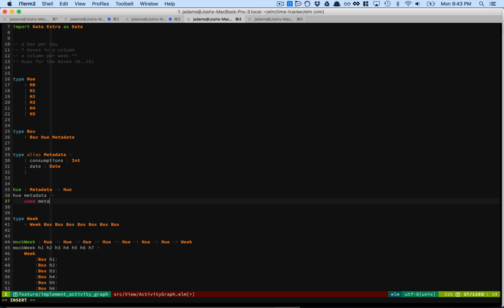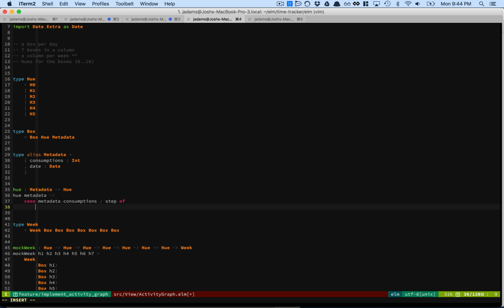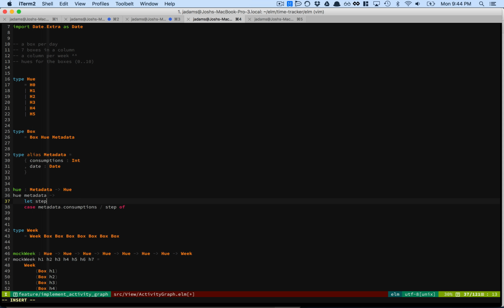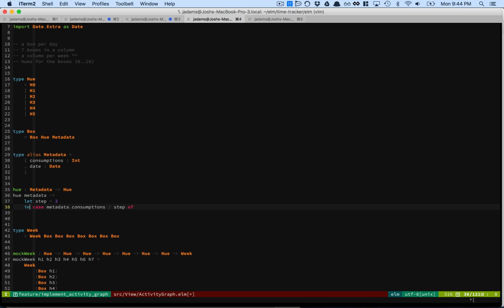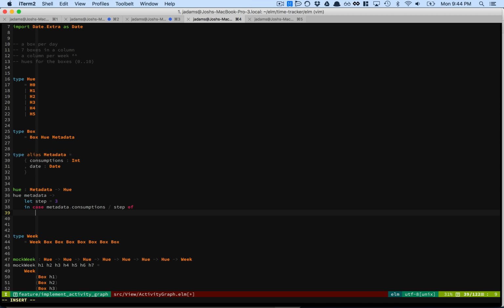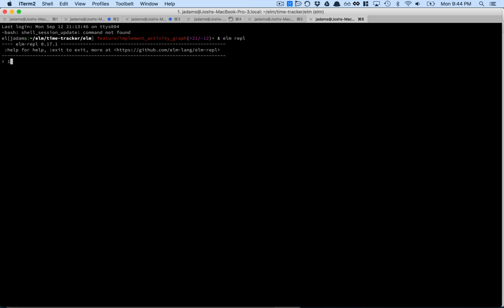Yeah, whatever. We'll say metadata.consumptions divided by step. Where step is like, I don't know, 3. I don't ever format these this way. And okay, so like if it's 0, sorry, do we want, I never remember, 3 divided by 2.